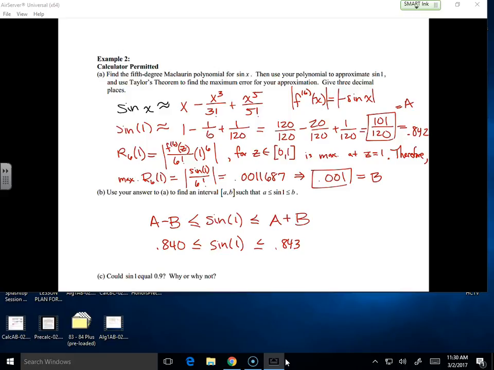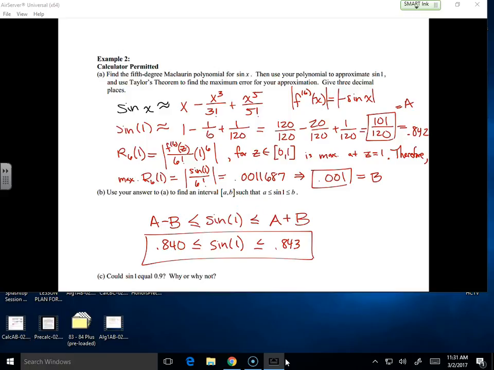Yeah. So I think they want, oh, thanks. Good call. I don't understand. If we want a finite interval A to B such that A is less than sine of 1 and B is greater than sine of 1, why did we do minus and plus B? Because remember, it's minus B, sine of 1 minus B. R is the absolute value of A minus sine of 1 is less than or equal to B. Remember, that's where all this comes from.